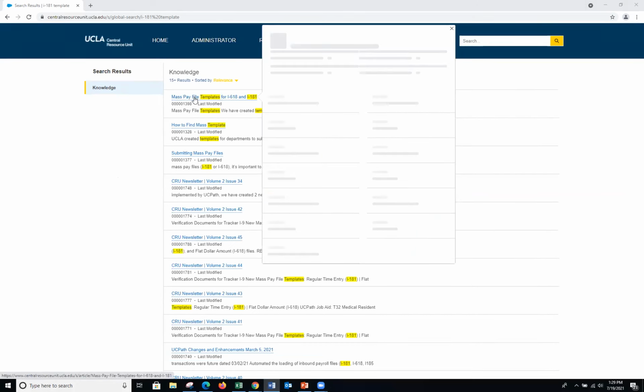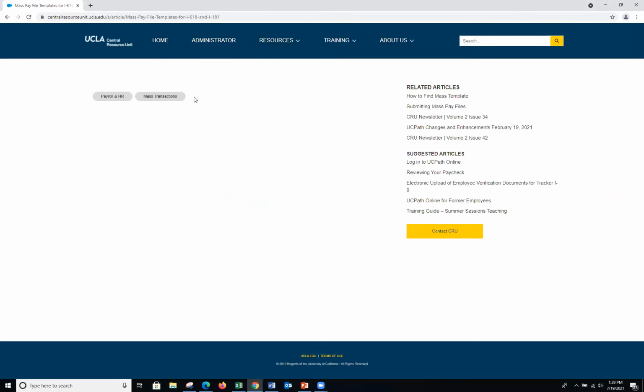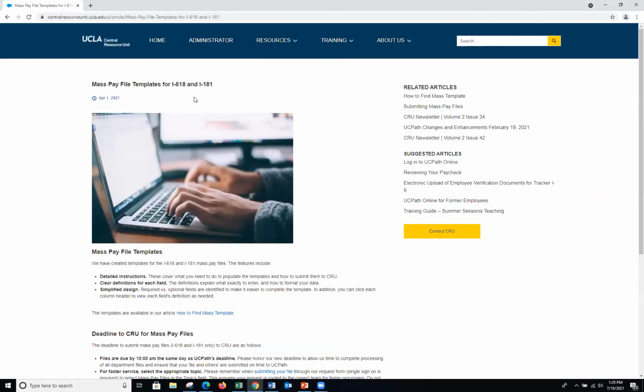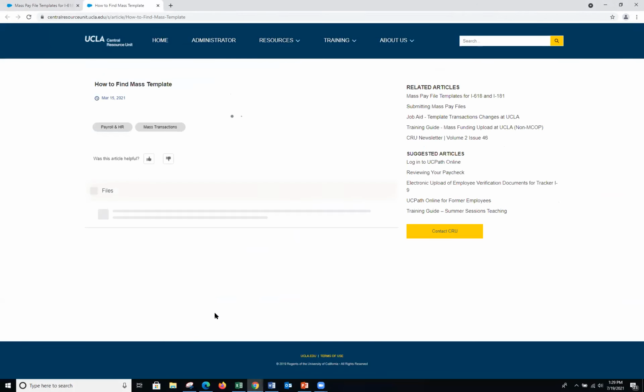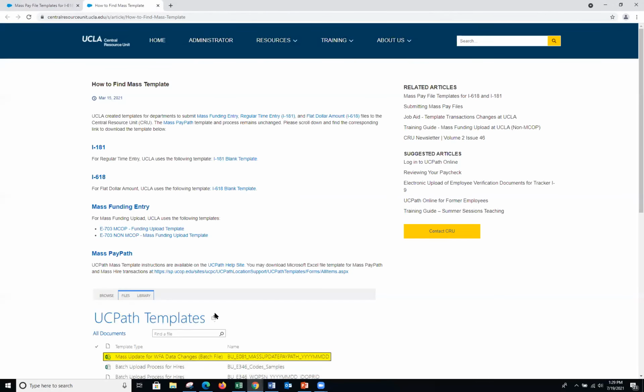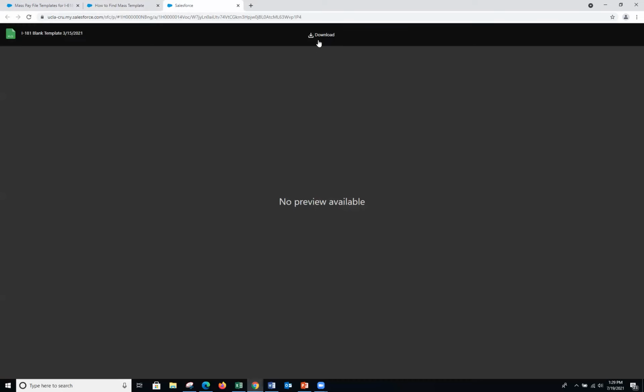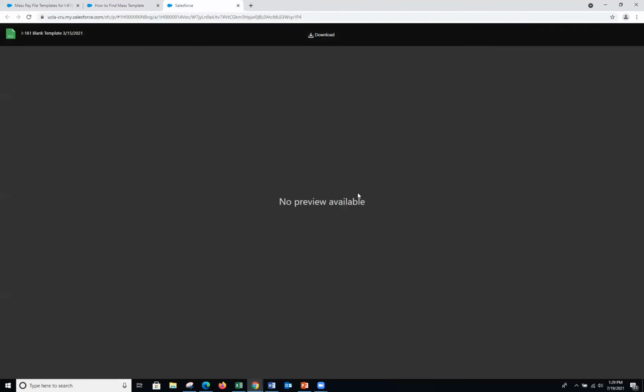And I'm gonna click on the mass pay files, and then how to find mass template files. And for this, we're gonna click on the I-181 blank template, and I'm going to download it.